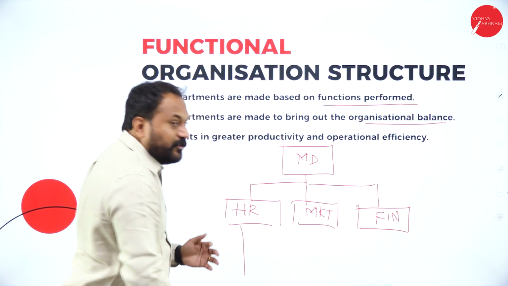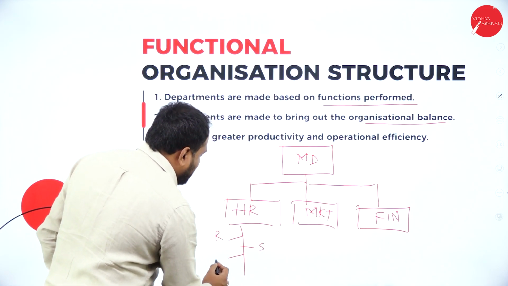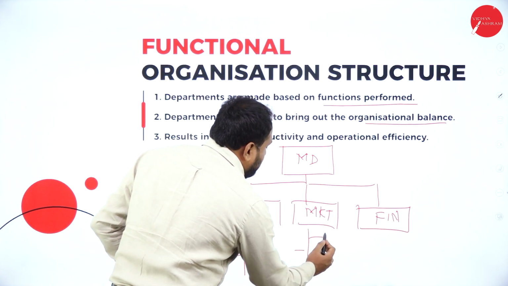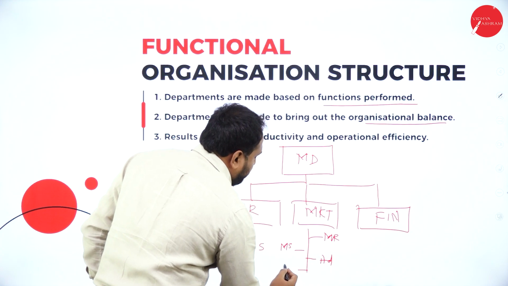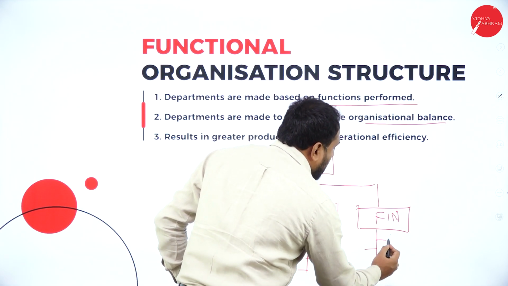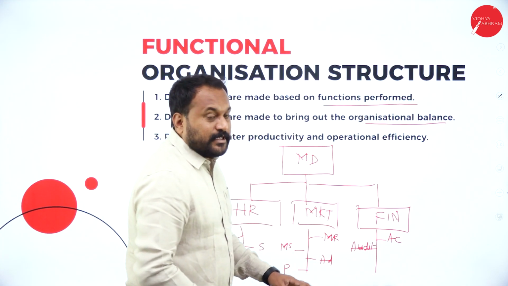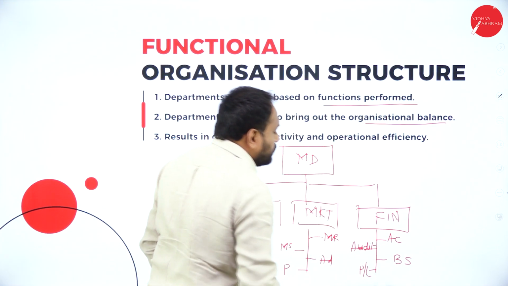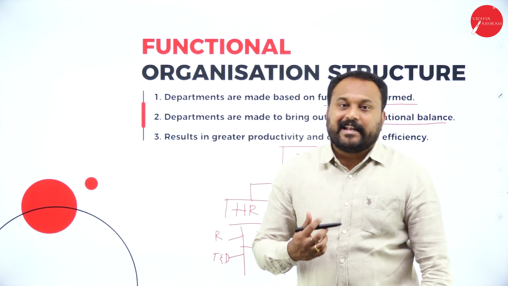Now HR does a few of the roles. For example, their functions are what? One is recruitment, selection, training and development. So these are the functions. Marketing is what? They have market research, market survey, say advertisement, say promotion. So these are based on their functions. And the last one is finance. They go with accountability, auditing, AUD. Then they also go with constructing balance sheets, profit and loss account. So all these are their functions. So this structure is called functional structure or functional organization.